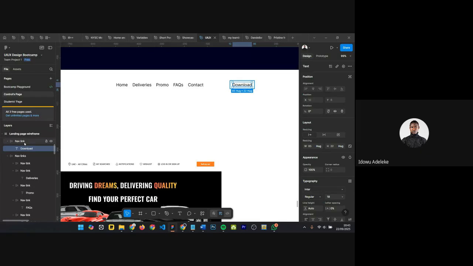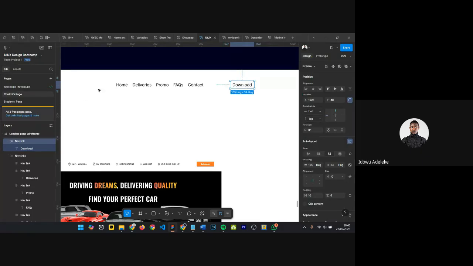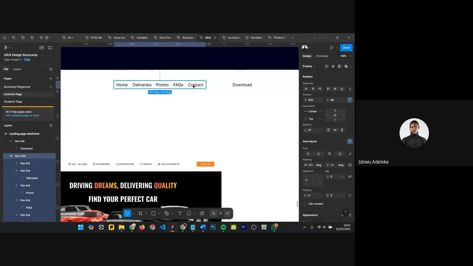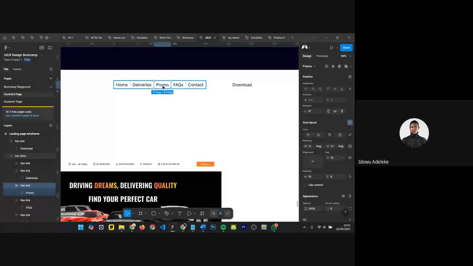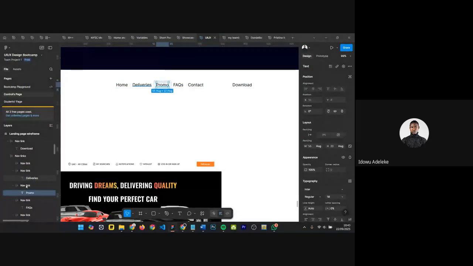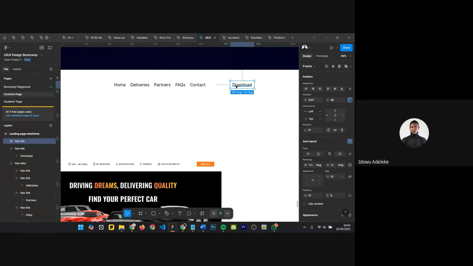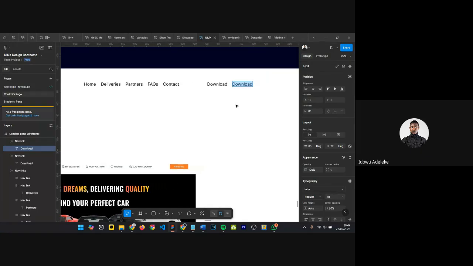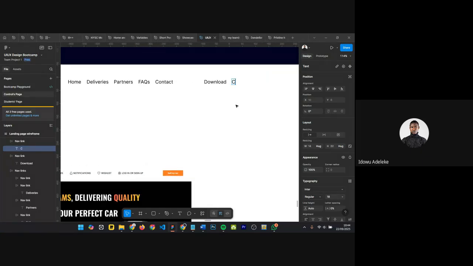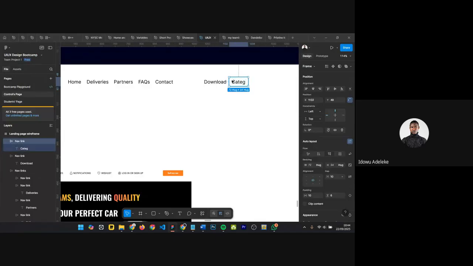And then the secondary goal is maybe you want to have people partner with us. You can see now I'm thinking about some ideas. I can just put maybe partner here instead of promo. Or maybe you can also put car here like that. And then this one, maybe I can put it to category. But don't worry, let me just leave it for now.